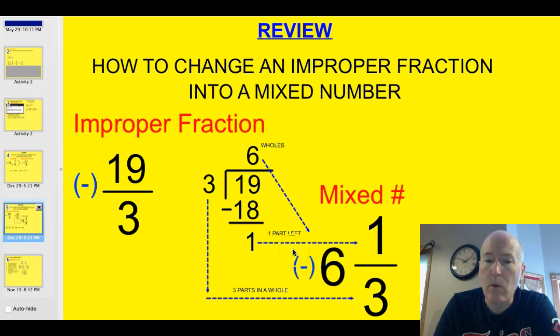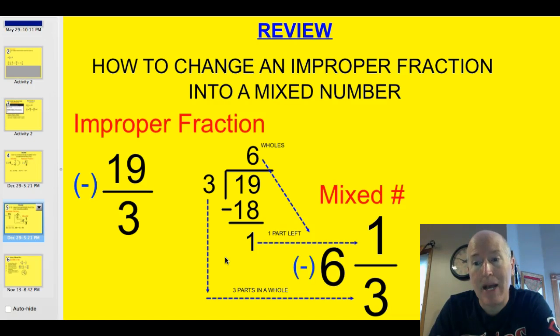Now what do I do? Well, the wholes, this is your answer. You have 6 wholes, and there's 1 part of 3 parts remaining. If it's a negative, then it would be a negative 6 1/3. That's why the blinking there. You have to double check when you're working with negative numbers. Did you remember to carry the negative through? Is it really a negative? Was it 2 negative numbers which multiplied together would be a positive number? So just keep an extra awareness of that.